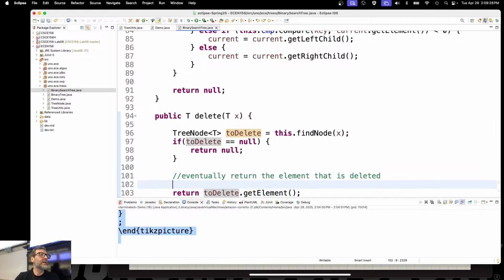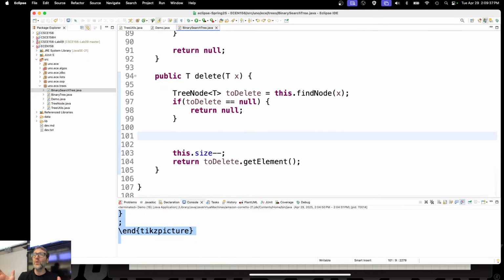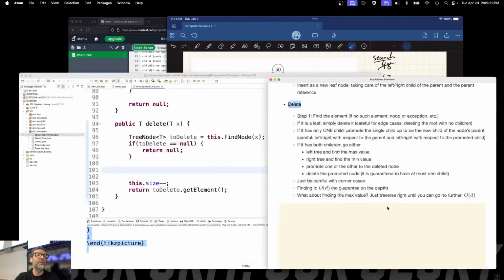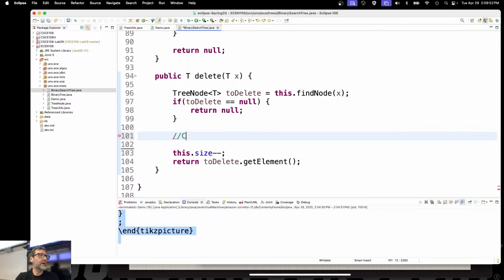Oh, and by the way, what should I do with the size while I'm at it? size minus minus, there. All right, now let's outline the rest of this because this is the most complicated one. Remember that we have three general cases here. If you have a leaf, if you have a left child or a right child but not the other, and then if you have both children. So, case 1, it is a leaf.